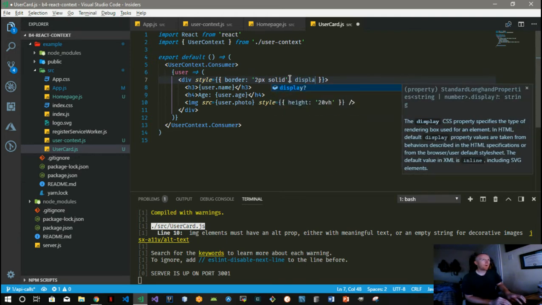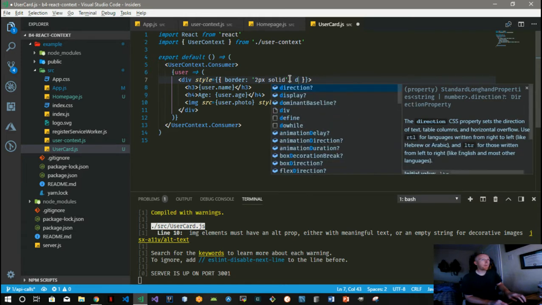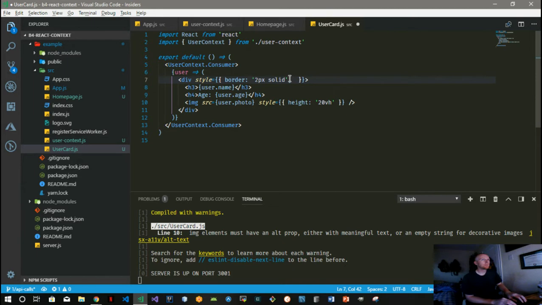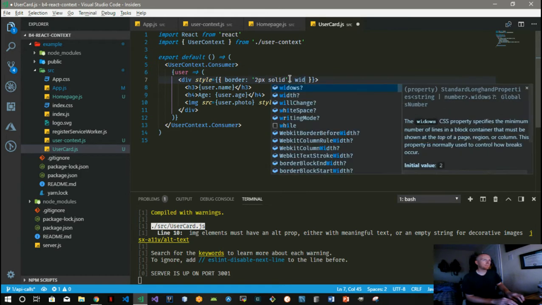Okay. We'll leave it like, oh, let's give it a width.